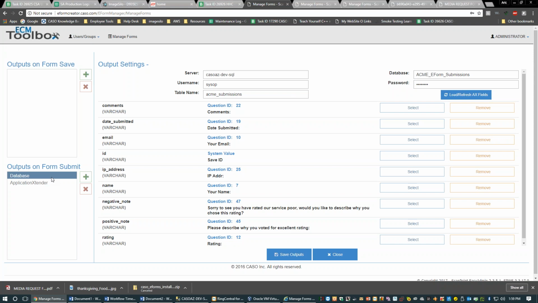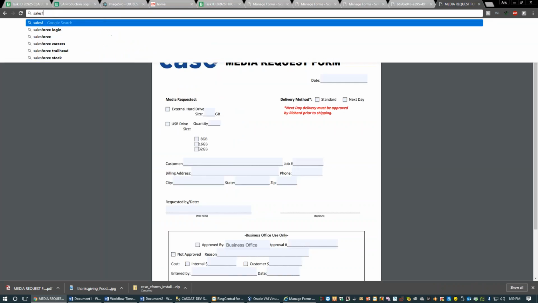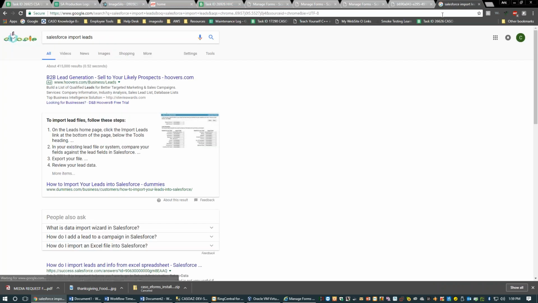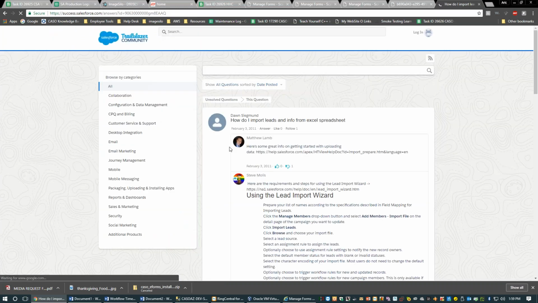Got it. Could you import that database into Salesforce? Good question. I do not know. Okay. Real quick, I'm just going to look here. Salesforce import. Because if it could be done with a CRM system, that would be definite lead management.